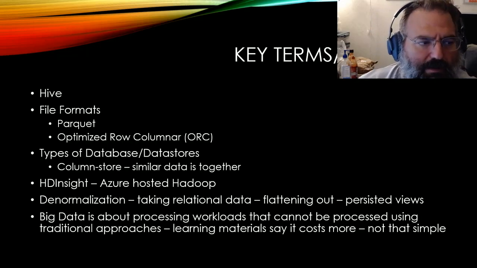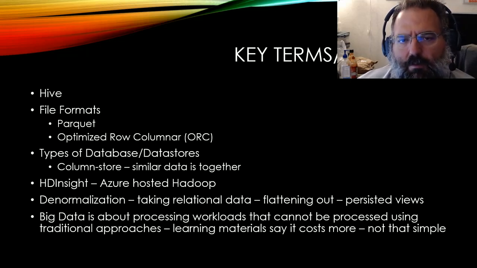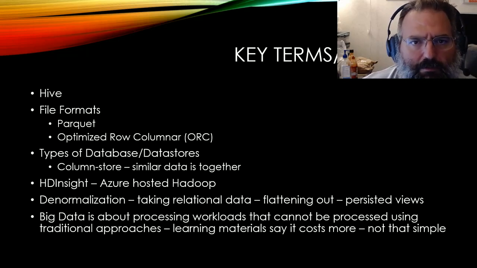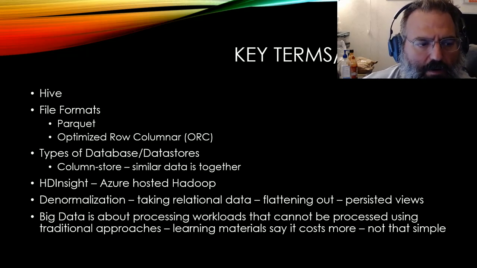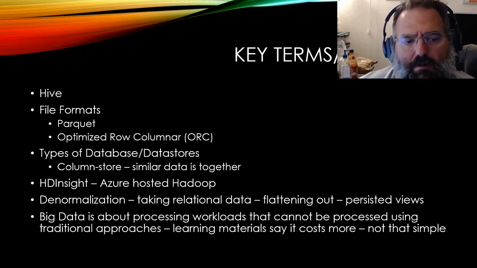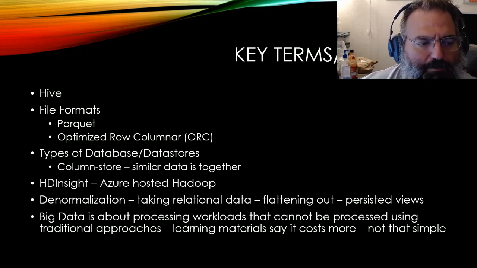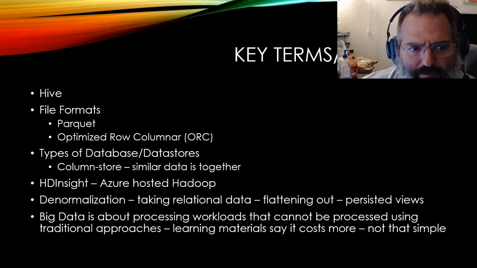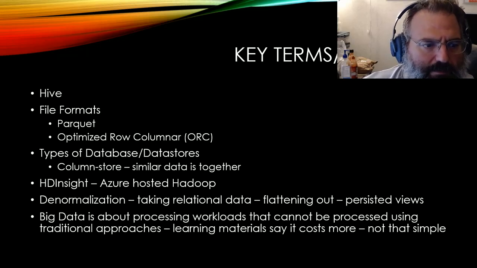So key terms and concepts, Hive, we've talked about that. File formats, so that's simply a way that data is being serialized to the disk. Parquet being one of the more common ones. Optimized row columnar is ORC, right? And the distinction there, Parquet is going to be more associated with kind of higher performance sort of environments, and you a lot of times can mix and match your formats these days, but there's a lot of effort that's went into optimizing for Parquet.